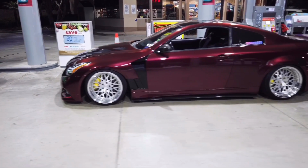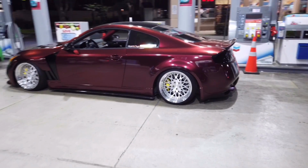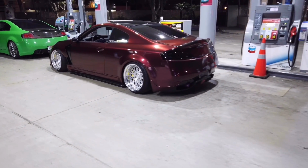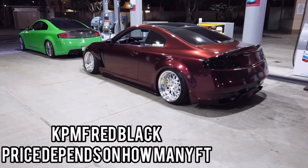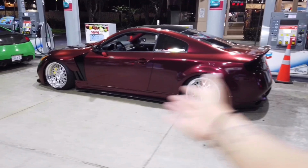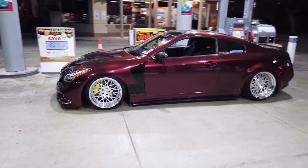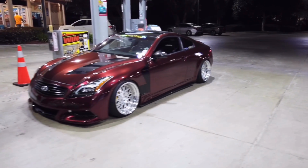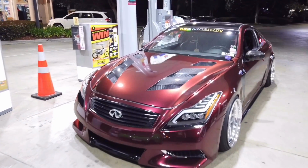Without further ado, let's just get into it, and we're gonna go over the first thing that's obvious that a lot of people always ask, which is what kind of wrap this is. Of course, this is KPMF red black. I know a lot of you guys always ask about it. KPMF red black changes color depending on where you are and what time of day. Right now under the LED lights, it looks pretty amazing. So yeah, that's the color of the wrap.